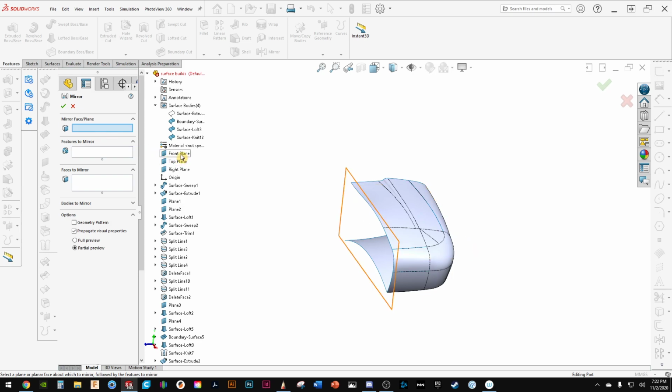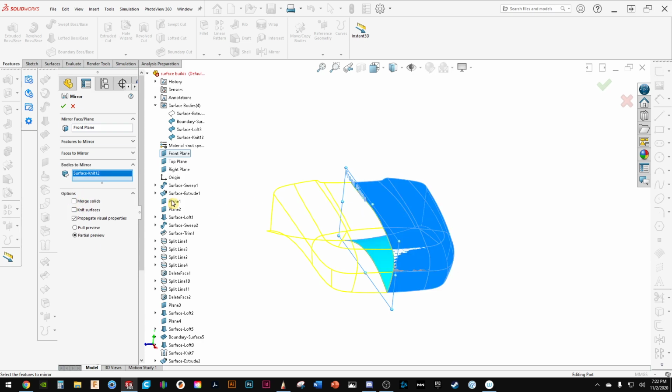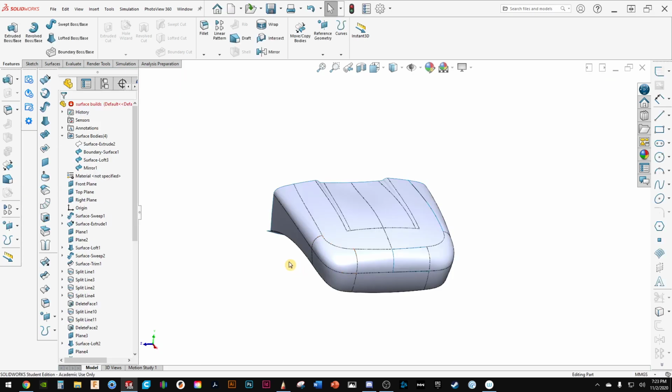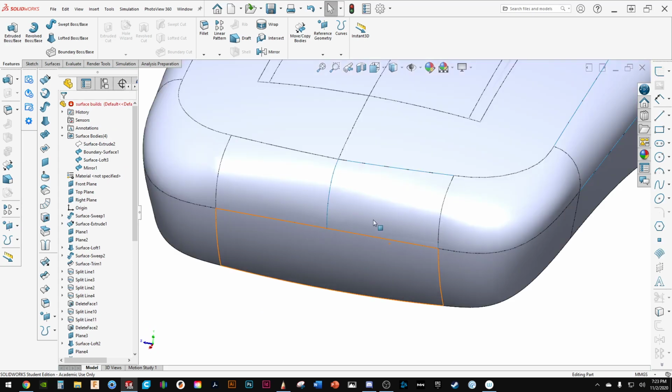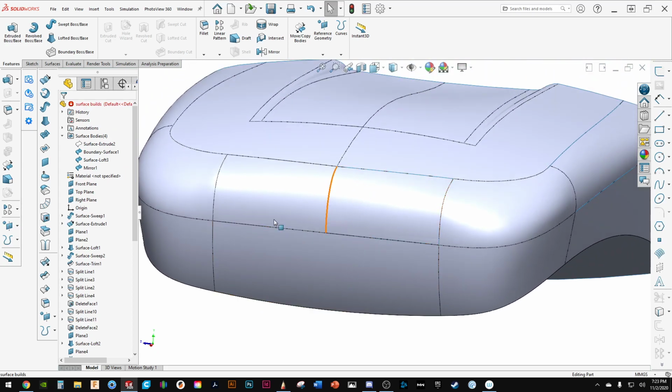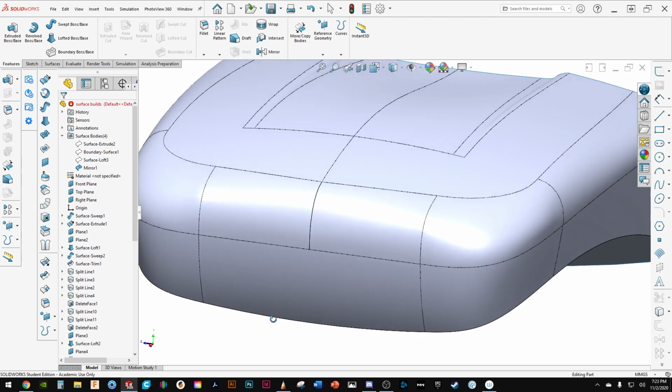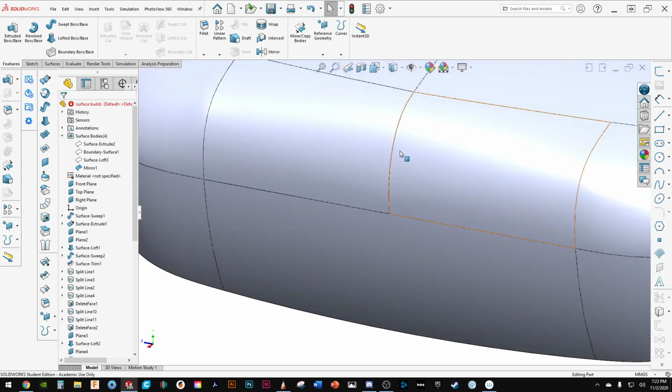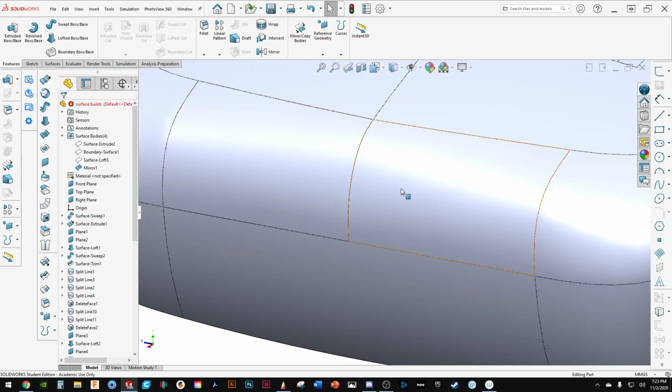Come on. So you can see I've got a problem in there, but I think that's a separate surface. So you can see though, now that I mirror it, there's a problem with this surface here.